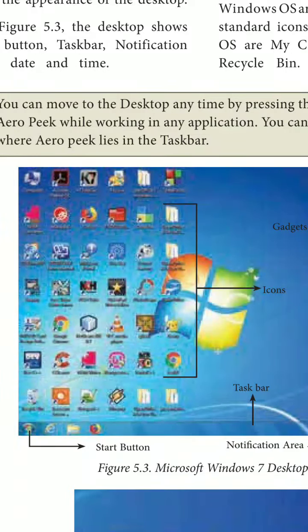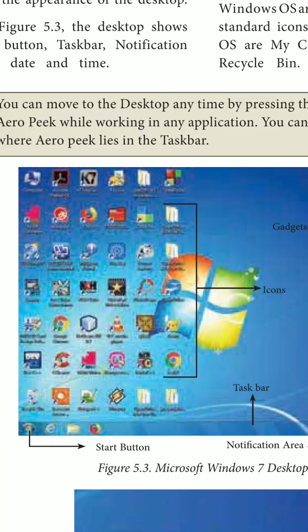In figure 5.3, this is the sample desktop of a Windows operating system. This window allows you to open different applications. You can see all the applications that you need.